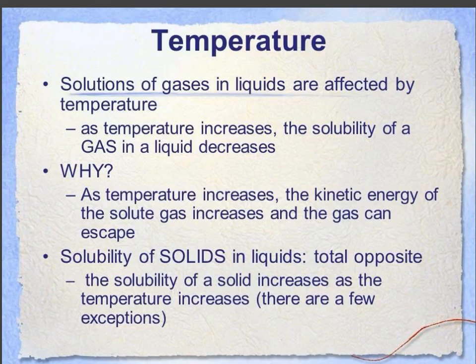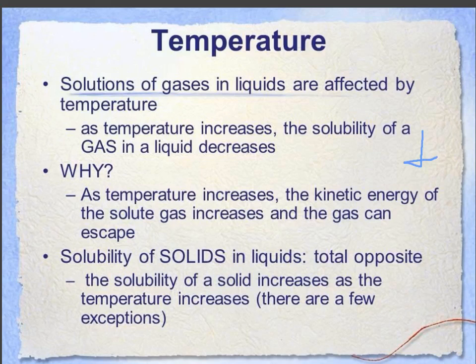So there are different factors aside from the nature of solute and solvent. We also have temperature. When we talk about temperature, the solutions of gases and liquids are affected by temperature. As there is an increase in temperature, the solubility of a gas in a liquid tends to decrease. Why? It is because as the temperature increases, the kinetic energy of the solute gas increases and the gas can escape.